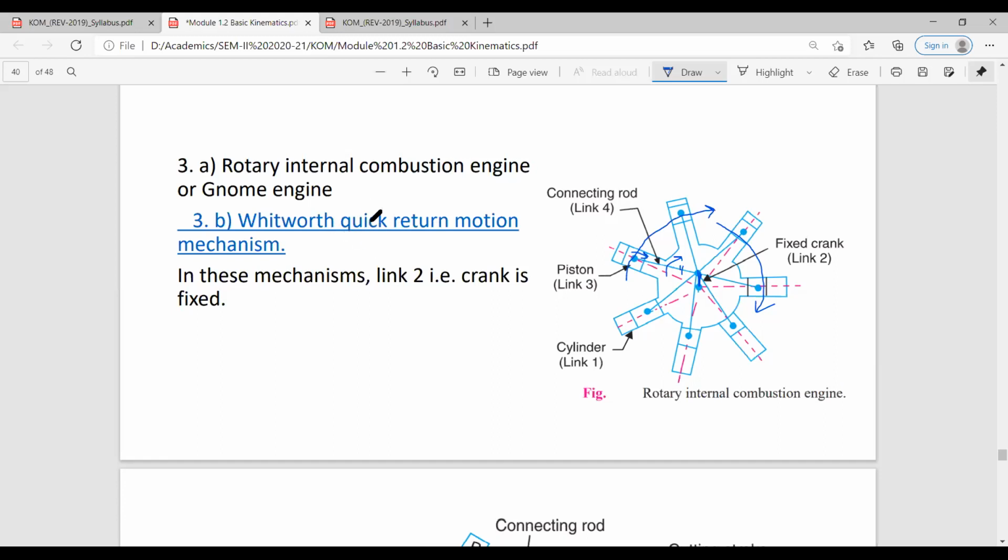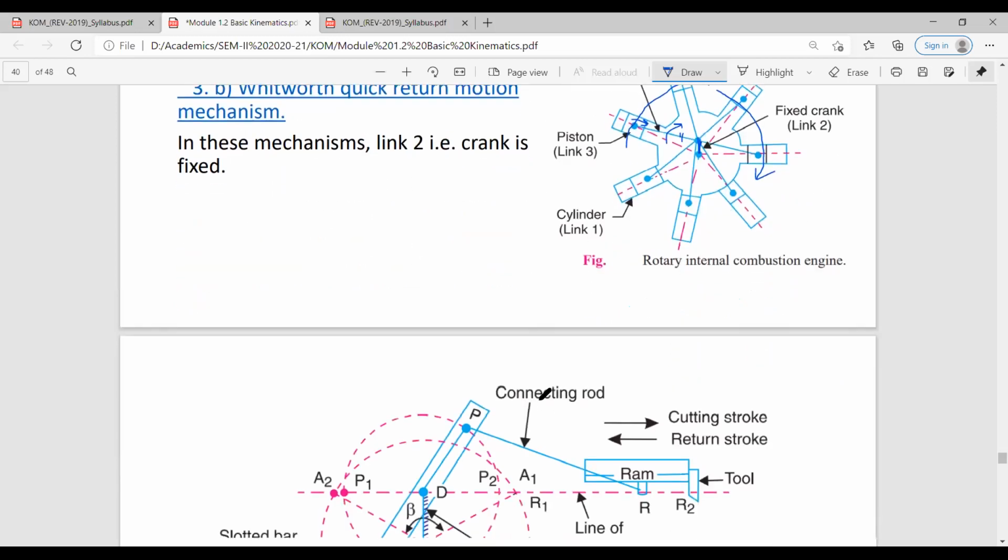We have seen that quick return motion mechanism is used in shaping machines and slotting machines. So this mechanism also provides some sort of quick return. Let us see how the construction is.